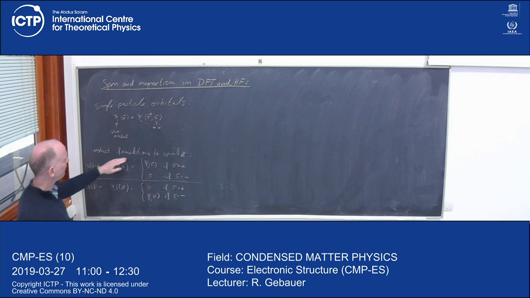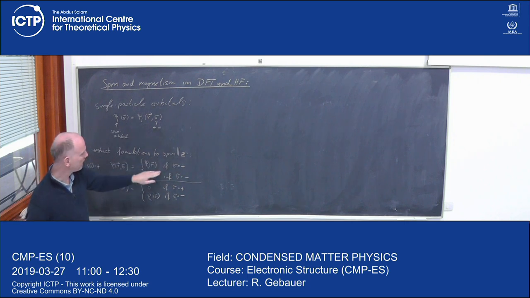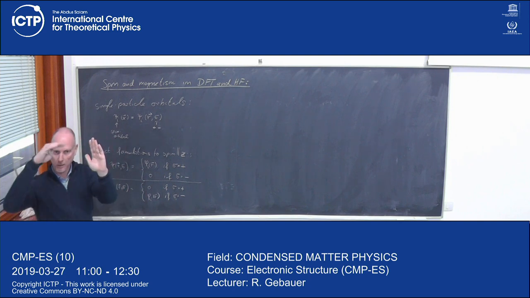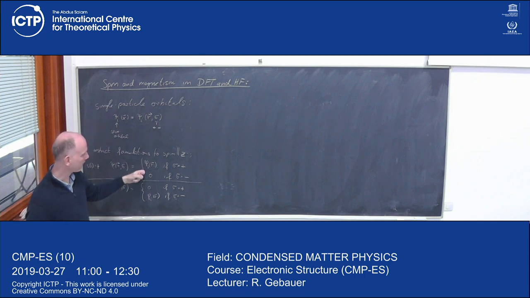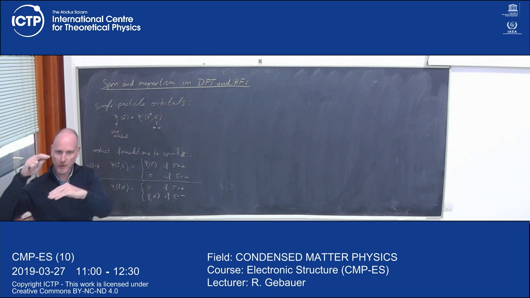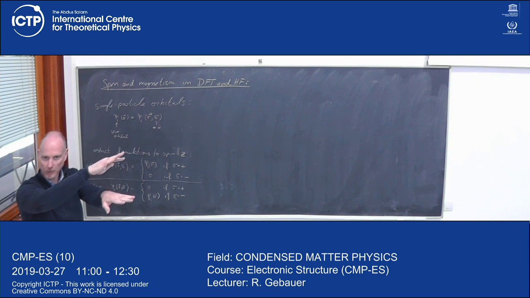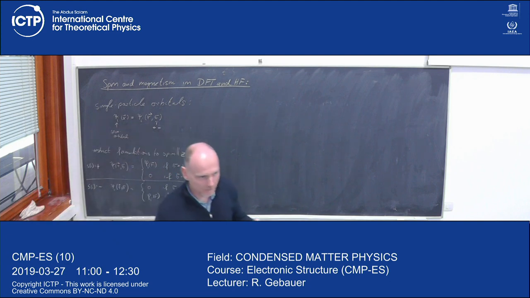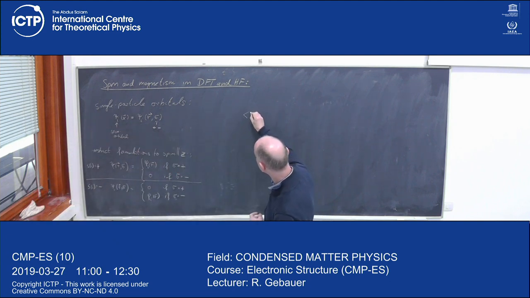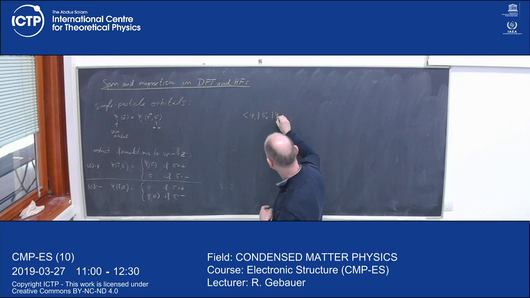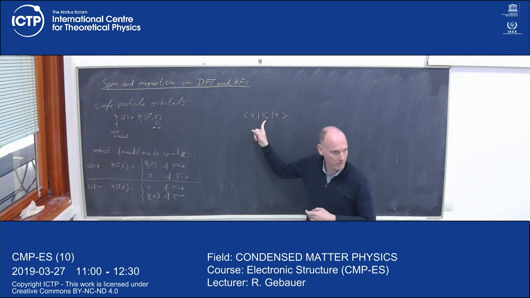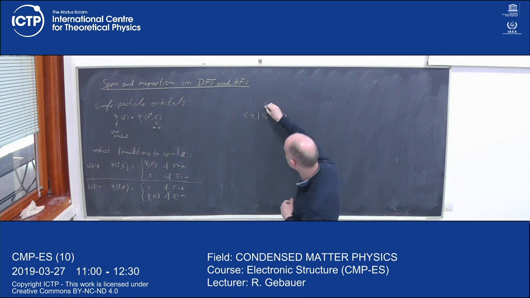Now this specialty that I only look for spin parallel to z means that my spin orbitals, which in principle are a two-component vector, are always something zero or zero something. Okay. In principle, you could have a two-component so-called spinor, a spin orbital, which is non-zero in the up and non-zero in the down. Okay? And then if you ask yourself, in which direction is the spin, you would have to calculate the spin orbital with one of the sigma x, y, or z. So the expectation value of the spin operator. This here would be a Pauli matrix.